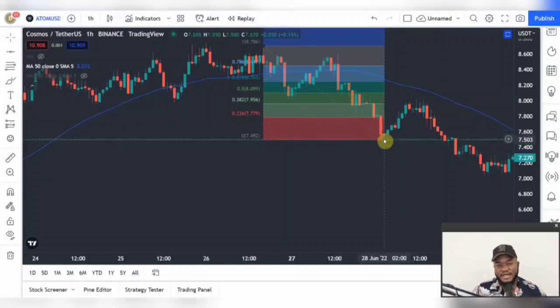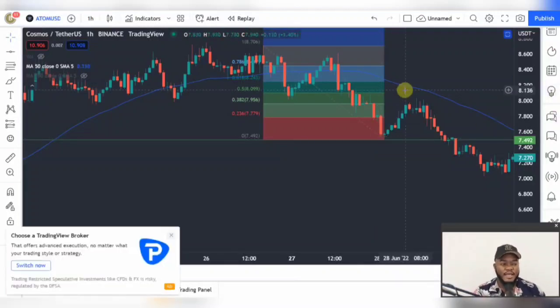There was a reverse. There was a retracement, a reverse from the current downtrend. So the market started going up. Now the market is going up. We have confirmed that this is a downtrend. This is very simple. I want you to understand. Okay, we have confirmed that this is a downtrend using the 50-period moving average, which is above the price.